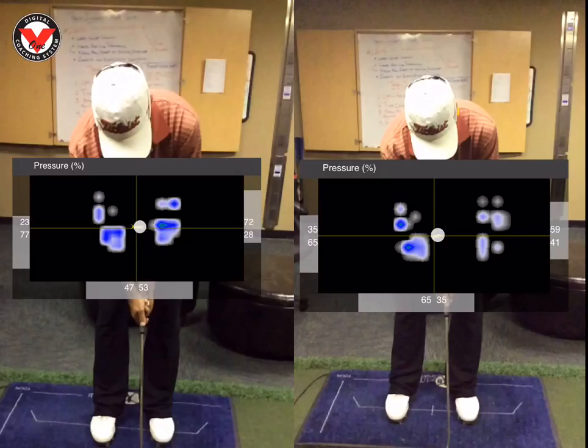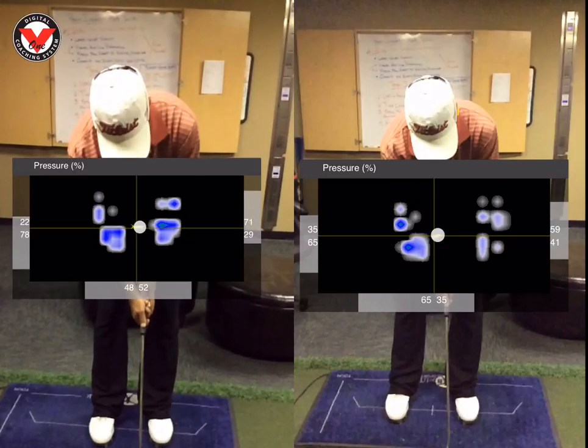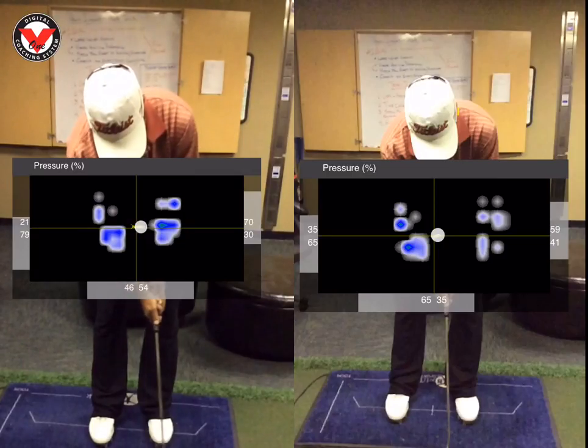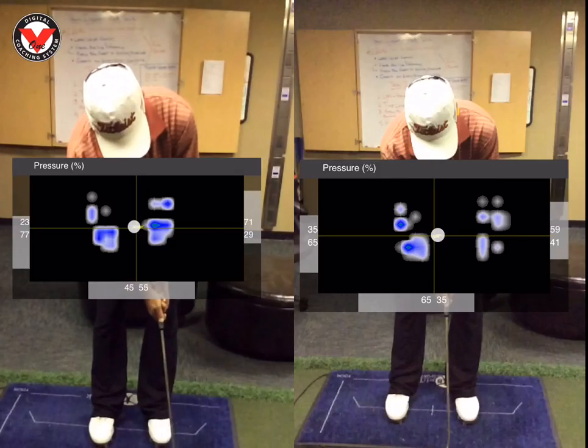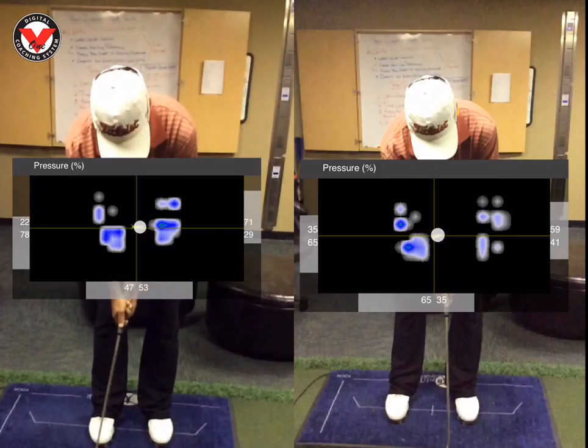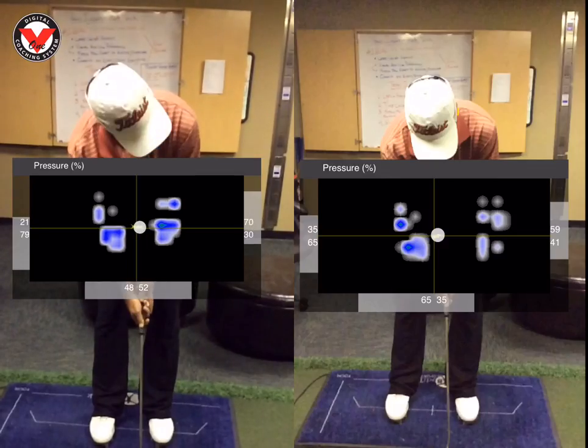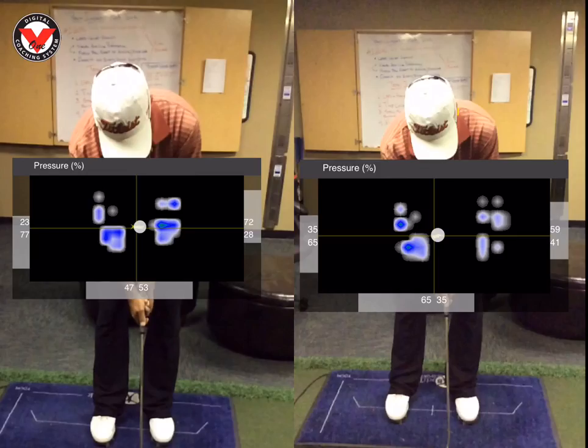So let's try to move that. As you move the putter back, you don't change that very much. I like how you're anchored about 78% in your lead heel — that's good. As you come back and through, you don't move it much, but you can see your trace just a little bit — the little yellow underneath. There's a little bit of pressure moving around, which could cause the putter face to move, and the putter face is very important obviously. So we want to make sure we keep that nice and stable, to just add that little bit of stability without making any major stroke mechanic changes.